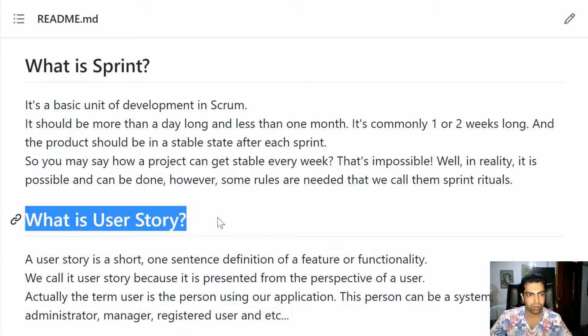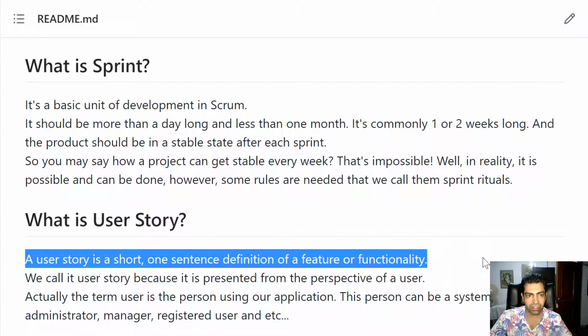What is a user story? A user story is a short one-sentence definition of a feature or functionality. It's a feature that the user who is using our application, our software, expects. A user can be a system administrator, a manager or our client.